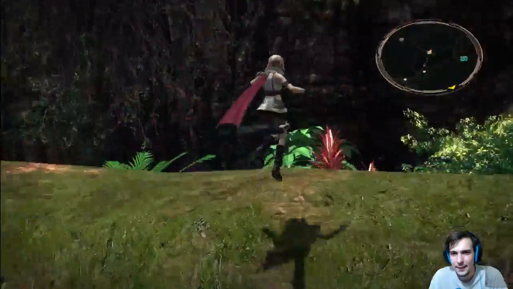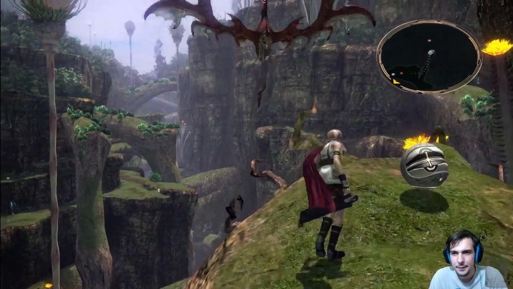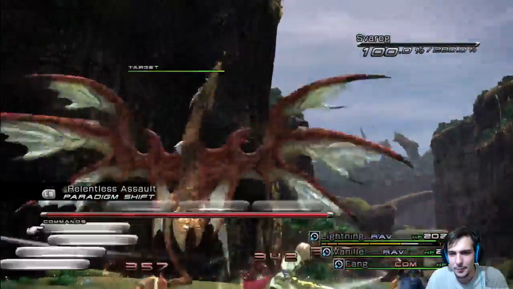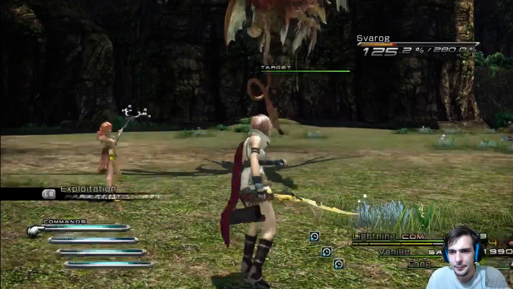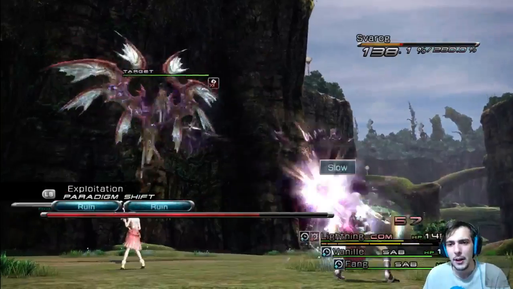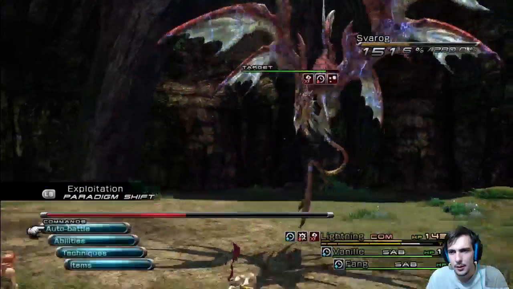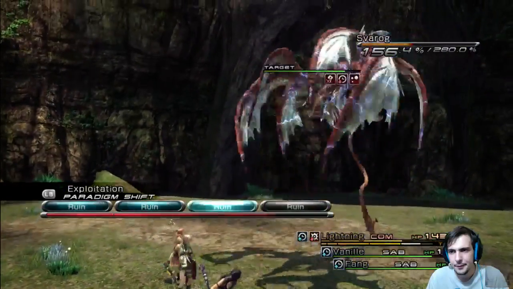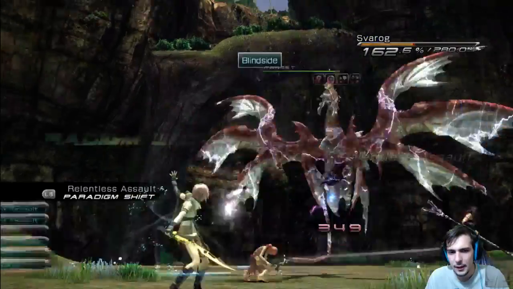Let's try again. I just also like the extra CP. And fighting in this game is fun. Time for another approach. Eat this! Honestly, I should switch this to Smart Bomb now. Just imperil, please, Neil. There we go. Put the enemy off balance.